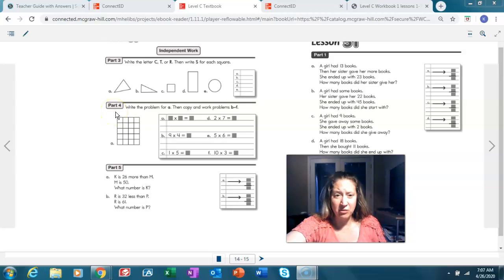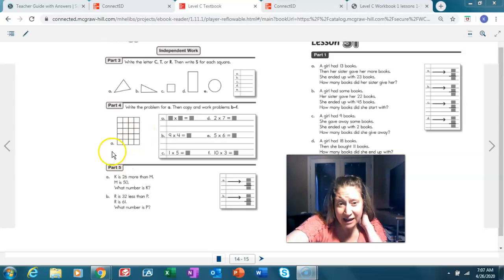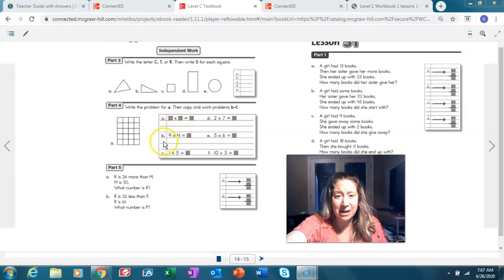Touch part 4. For part 4, you are going to write the problem for A here, and then you're going to copy and work the problems B through F. So you have an array, and so you're going to write down the count by problem and work it out, and then you're going to copy down the multiplication equations here, and you're also going to work them out. And remember, when it says count by a number so many times, you can add your dots. So remember how you can do this. It says count by 9 4 times. How many times? 4. So you could make 4 dots, right? 1, 2, 3, 4. And then touch the dots and count by 9, right? So that's the strategy that we learned in class for solving the multiplication equations. Okay, and that's what you do for part 4.